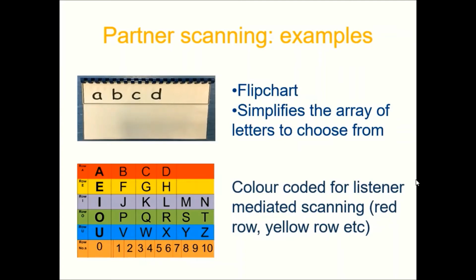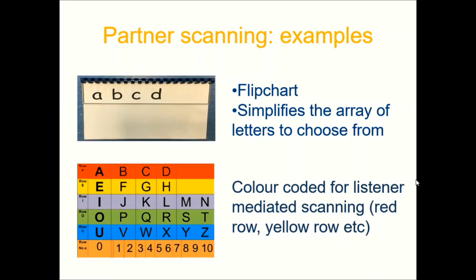The way it works is I'm the communication partner. I hold up this chart and make sure that my client can see it, and I know they can see it and they're able to see all the letters and the colour coding is okay for them. And we'll start off and I say, right, first word, first letter, is it in row A? And I point to row A. And then I wait for a yes. If I don't get a yes, I move on.